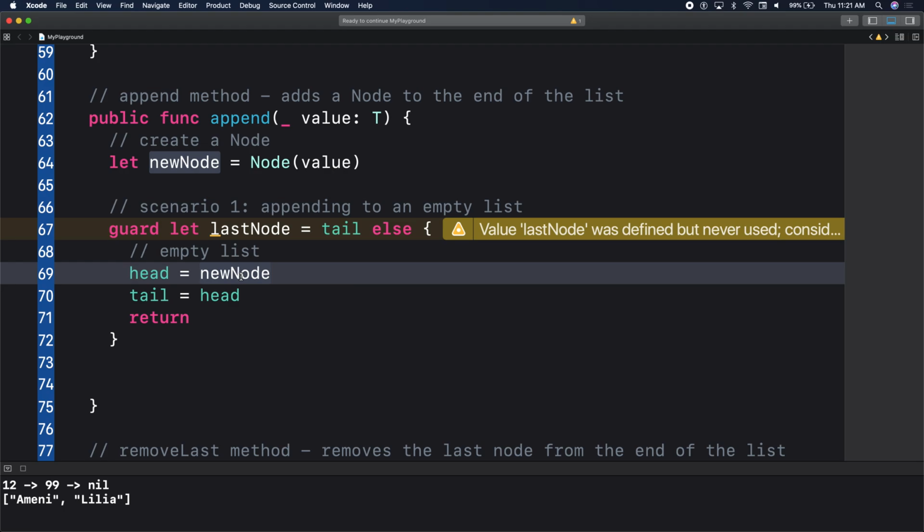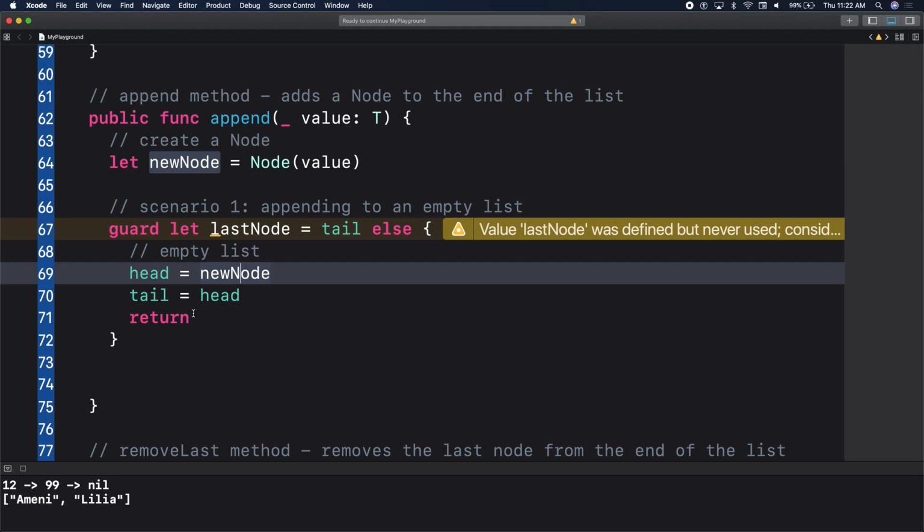The first scenario, that's what I'm saying, the drawing part is very important. You don't just add stuff without checking first, right? So first, is there a value? If there's a value, both head and tail point to the same value. If there's more values, then we have to change what tail is pointing to. And we don't want to lose tail in the scenario. That's why we have the last node there. Because if we start manipulating tail, before you know it, you don't have a tail anymore. Or your tail is by itself, which could happen.